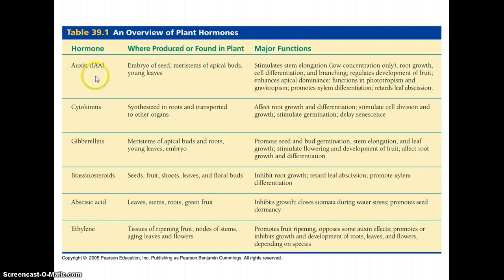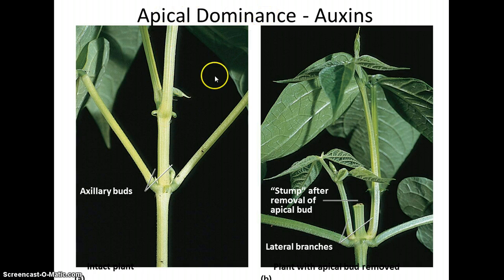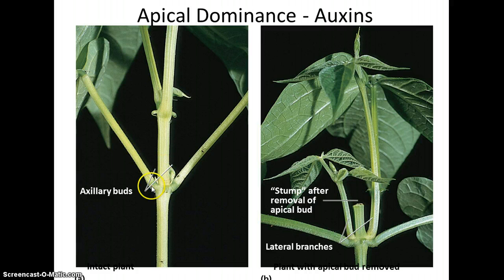There are other plant hormones as well. We'll talk about auxins and gibberellins a little bit. Auxins promote cell division and plant growth. The tip of a plant — the shoot tip, where the meristem is — exhibits what's called apical dominance. It's producing a lot of auxin up there, which causes those cells to actively divide, but the amount of auxin decreases as you go down the shoot, so the axillary buds are just dormant.